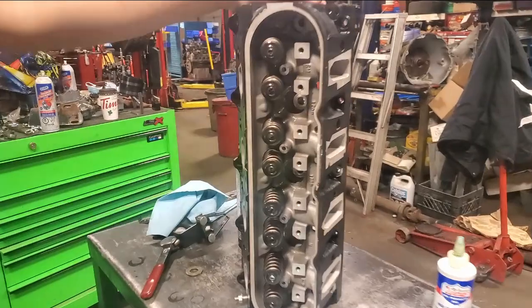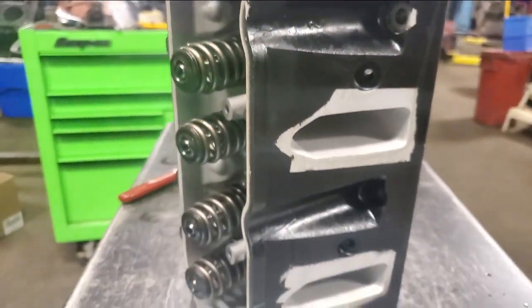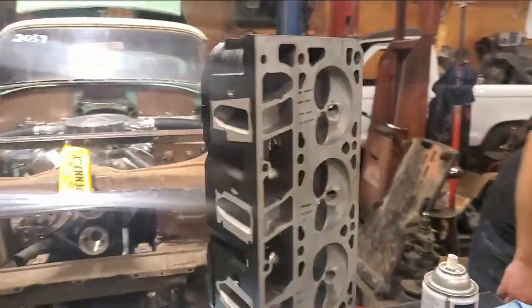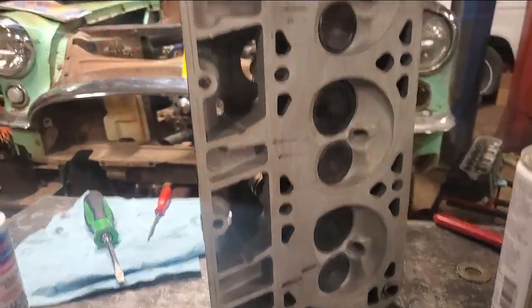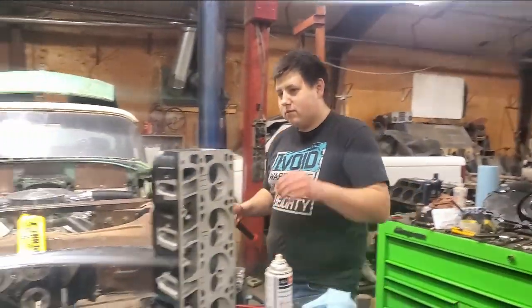Great, so we got the other head all buttoned up. A couple near-death experiences, but no fatalities, no casualties. And yeah, spring compressors are a lot of fun to use. So I guess next step would be to get the crank in the motor.